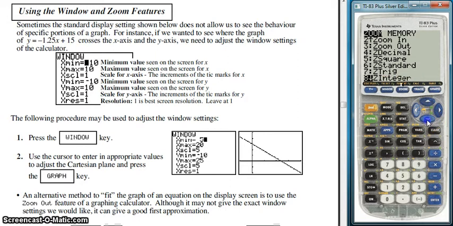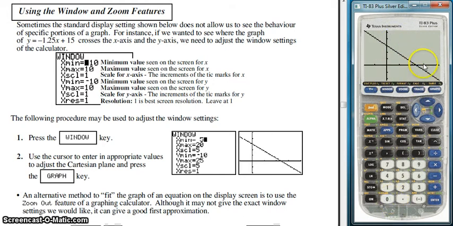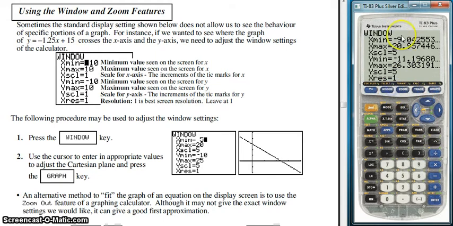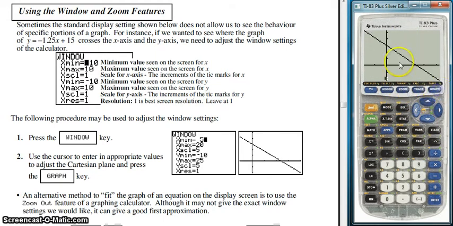There's also something called a zoom fit. Okay, so zoom fit is supposed to fit the graph properly. So 0. Okay, so if I hit 0, zoom fit, oh, it looks pretty good, right? So zoom fit is another way that works. So whenever you have a graph, when you don't know which part to look at, do zoom fit first. Maybe that's the first thing. If it doesn't work, then you adjust your window manually. Okay, so this is my graph.